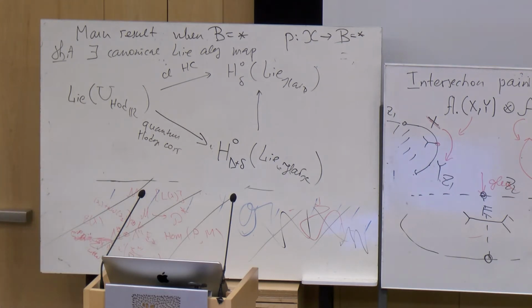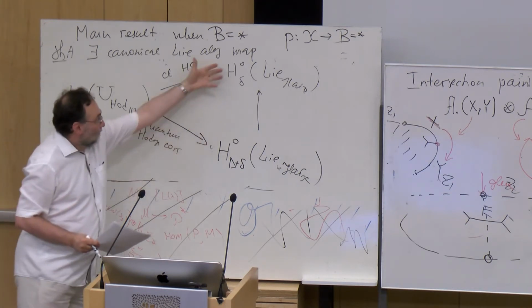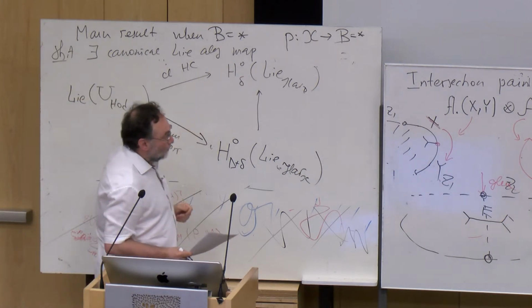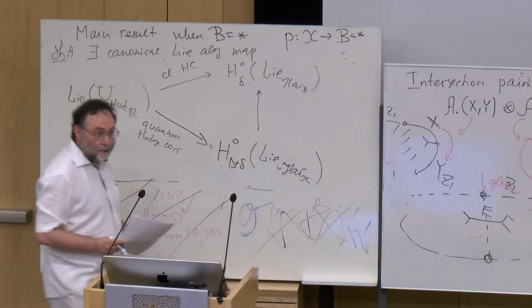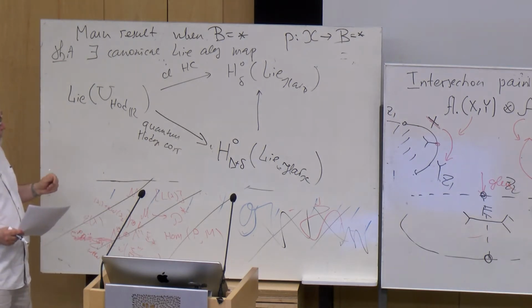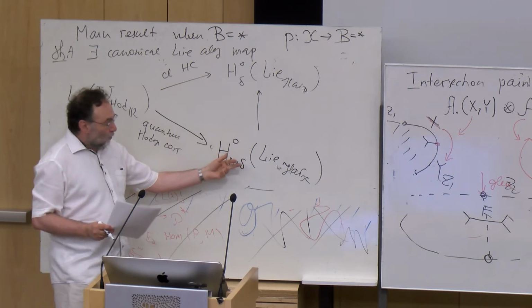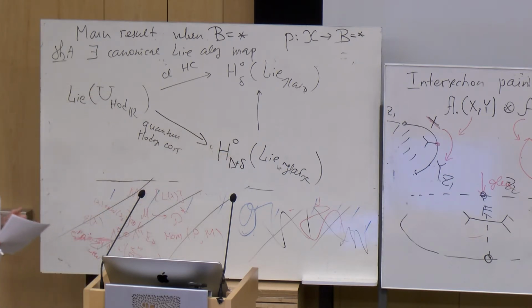So the main result is that there exists a map of this Hodge-Galois group, to be precise, the unipotent part of the Hodge-Galois group, to the Lie algebra, let's say here, of all A infinity derivations of the Calabi-Yau category of harmonic bundles. Or in the quantum case, it gives you a map of this Lie algebra to the Lie algebra of all quantum A infinity derivations of this category.